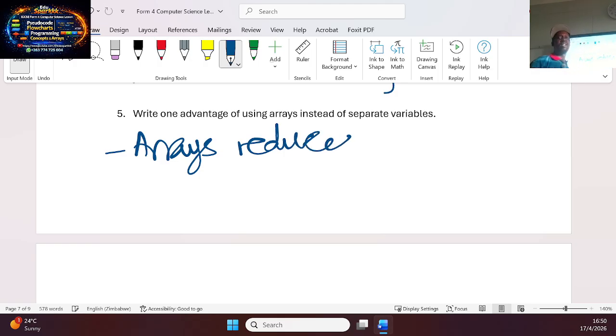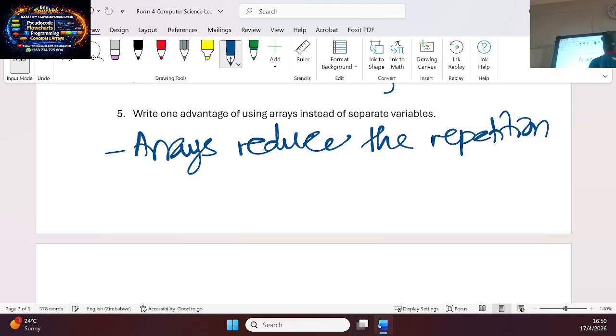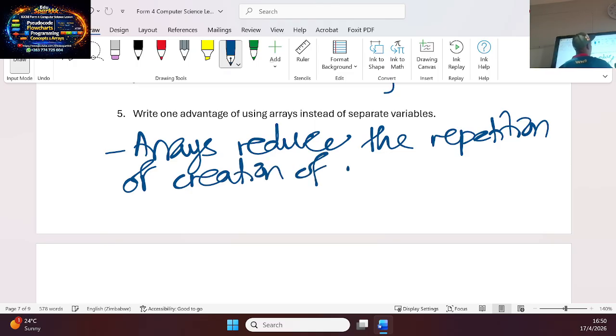In other words, you don't keep on creating lots of variables.